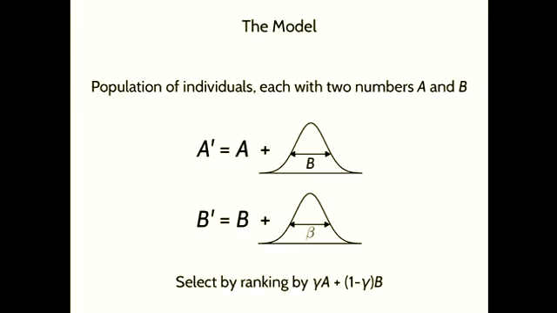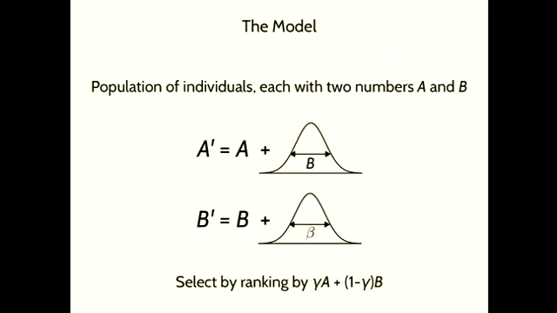So these are just numbers, and what happens during a mutation? Well, we're going to just add Gaussian noise to each of them. So the A number after a mutation is the A number before the mutation plus a number taken from a normal distribution, 0 mean, where the standard deviation of that is determined by the B number. Okay, so we've taken one of the proposed measures of evolvability, which is the standard deviation of the distribution of fitness effects, and we're using it as the definition of evolvability in this model.